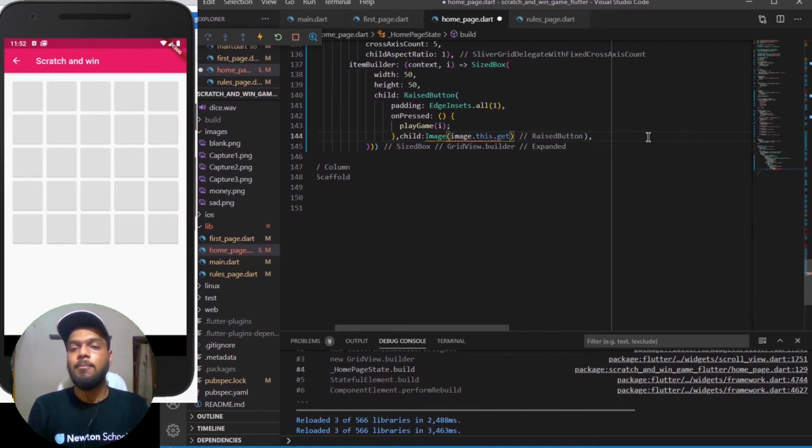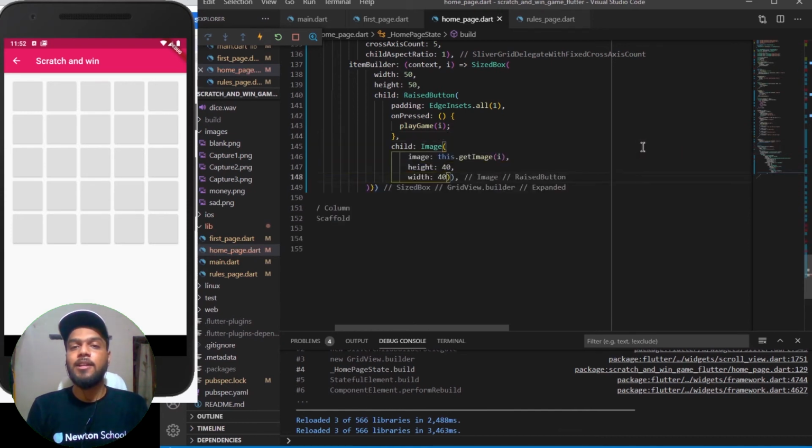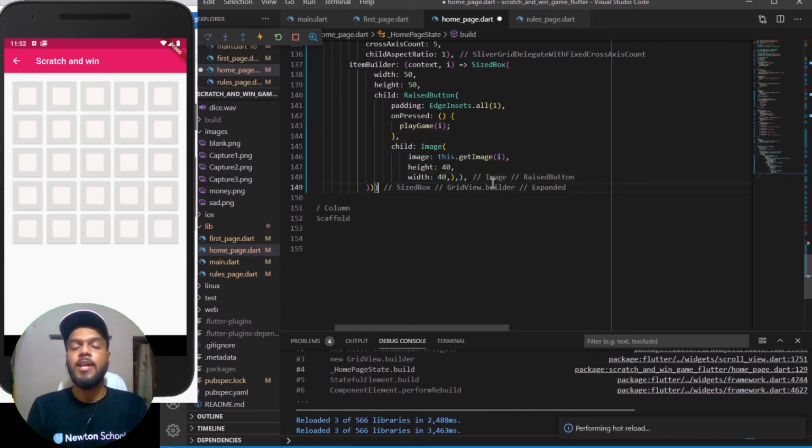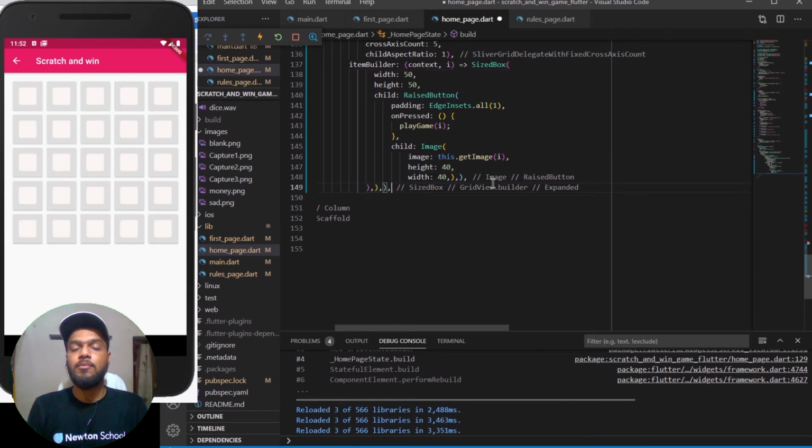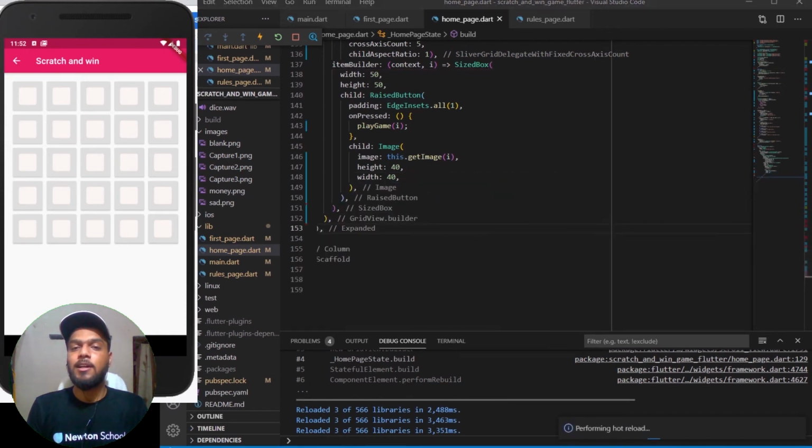So we'll be getting the image from the getImage function which we have created, and it will take the value of i which we are passing from the item builder, so that it gets the appropriate image. We'll be displaying the image with a height and width of 40, as we have taken the sized box height and width of 50, so that's why keeping a space of 10 from each of the sides.